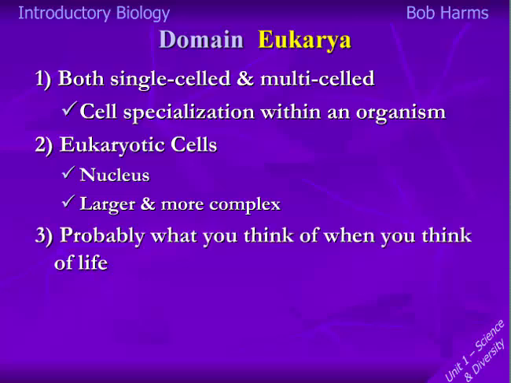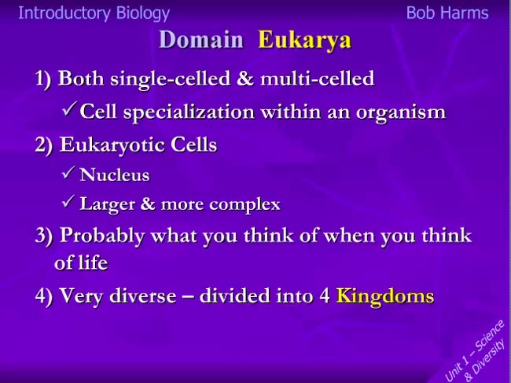And as I just mentioned, probably when you think of a living organism, almost everything you think of would fit into this domain eukarya. It's a very diverse group containing millions upon millions of species. And because this domain is so diverse, we do break this domain down into different kingdoms. And so here's where our hierarchy from our classification system fits in. And so there are 4 kingdoms that make up the domain eukarya, and I want to take a look at each of these kingdoms and again some of their characteristics, go through and look at this diversity.